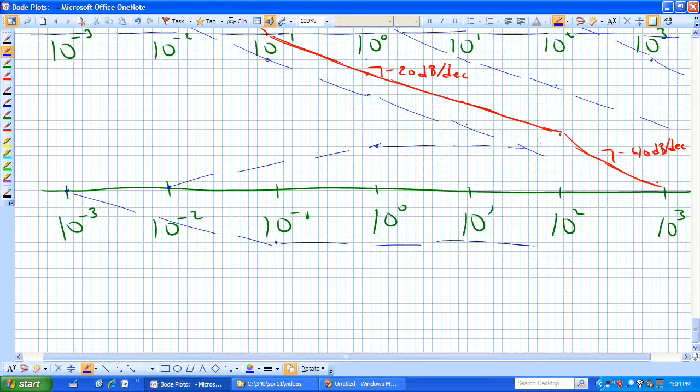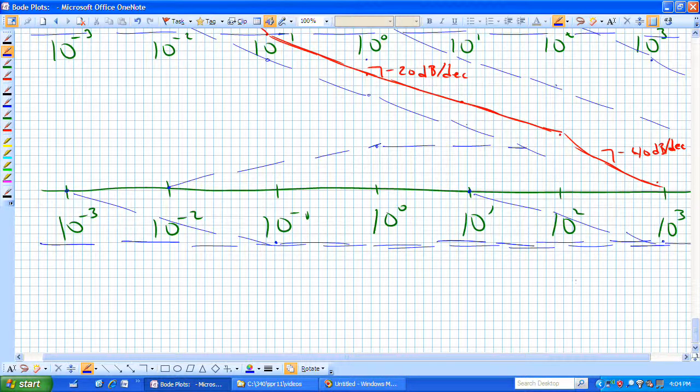Then we have our pole at the origin, which is always going to be giving us -90 degrees. Those will actually be on top of each other, but I'm illustrating the fact that there's two lines there by showing those separated. And finally, we have a pole at 100, and so it kicks in at 10 and quits sloping at 1,000, and that's now its picture.